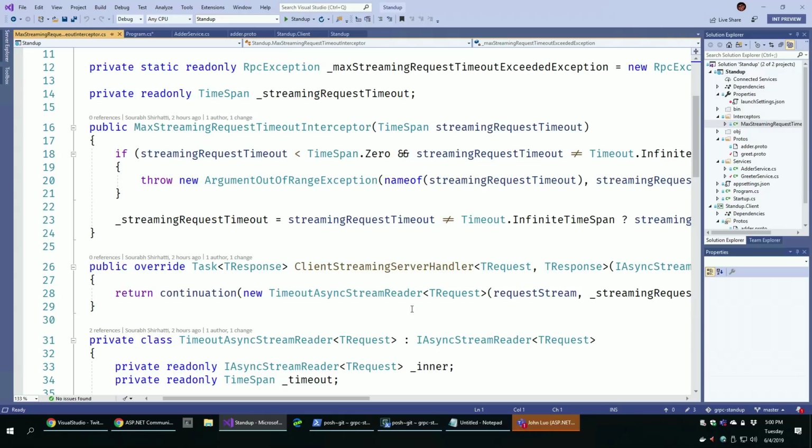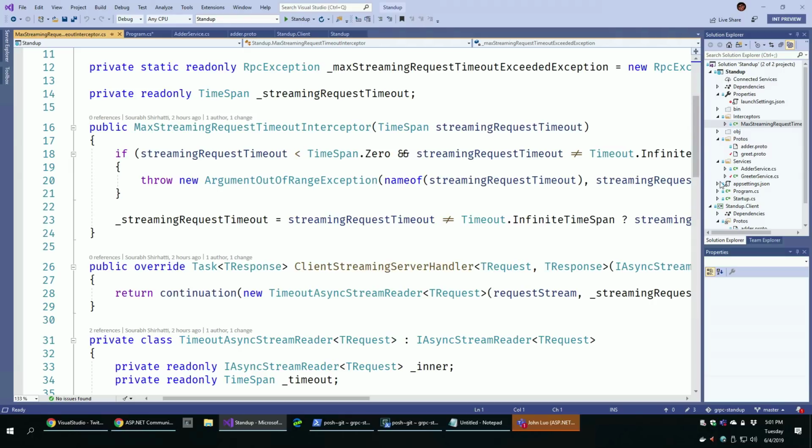You have access to all of the things on HttpContext, like headers and the raw byte stream. But if you want to operate on the actual gRPC messages, or the gRPC types, then you will have to do that inside the interceptor pipeline that we have. So if you want to operate on raw HTTP, then use middlewares. If you want to operate on gRPC messages, use interceptors.